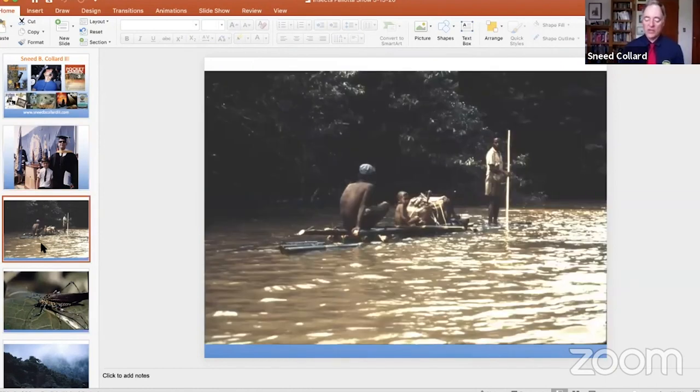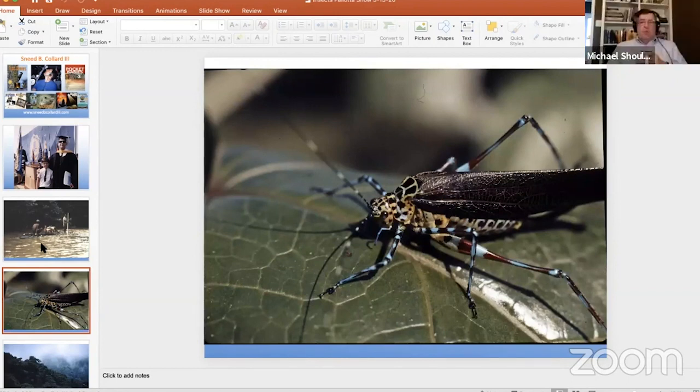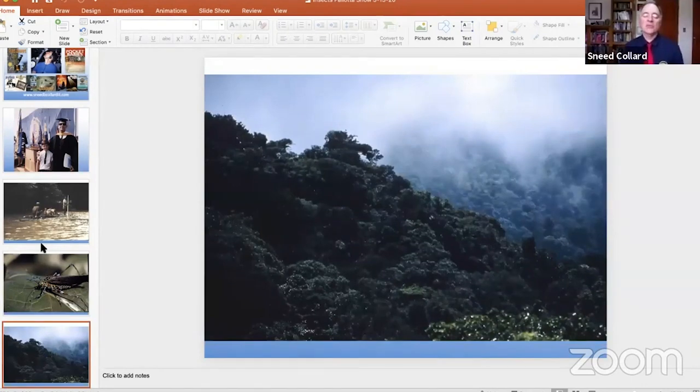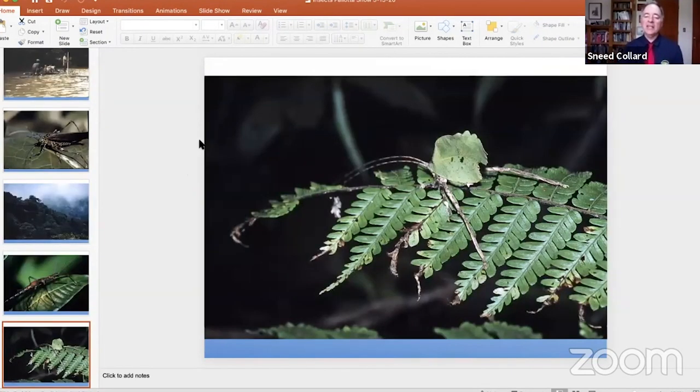But then, when I started traveling myself, I started seeing a lot of cool insects. I went to Malaysia when I was 15, and I saw this amazing grasshopper. I mean, look at the colors on this thing. Isn't that mind-blowing? The beautiful blue. And then in 1994, I went to Costa Rica to research a couple of different books, and the insects just blew me away. You had these huge walking sticks that were 6 or 7 inches long, and katydids. See how their wings have evolved to look just like leaves of the plants they're sitting on? Yeah, amazing.